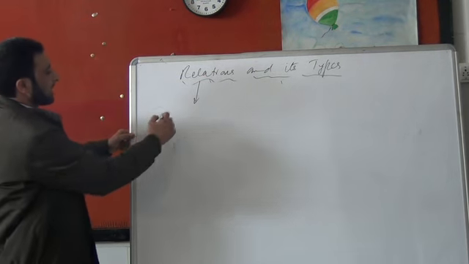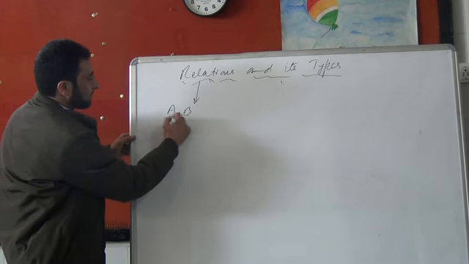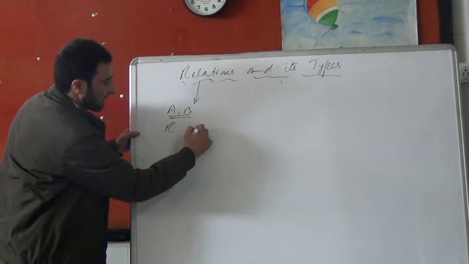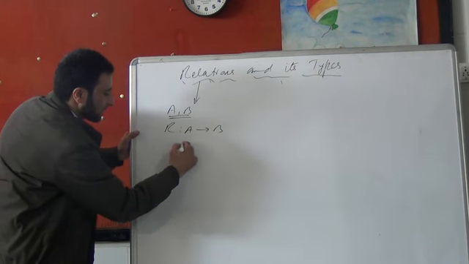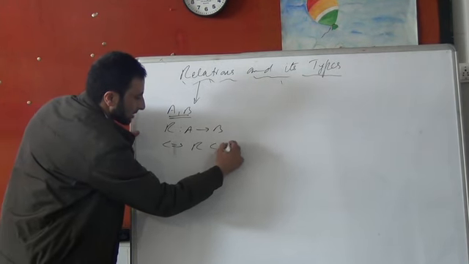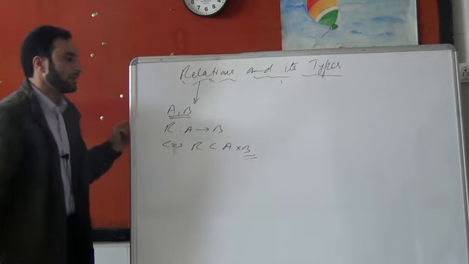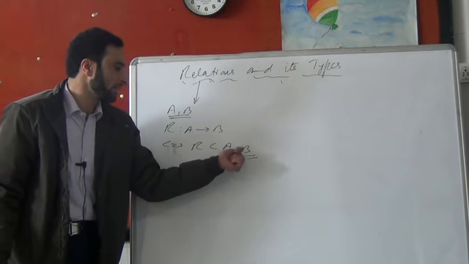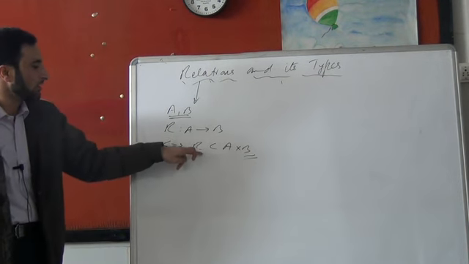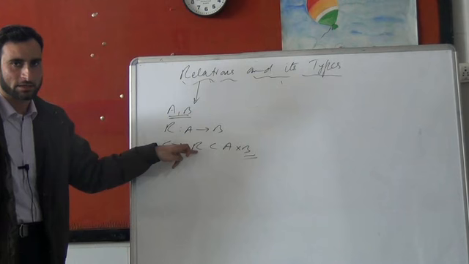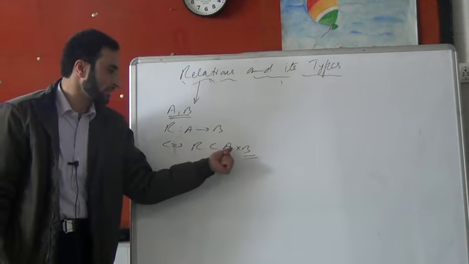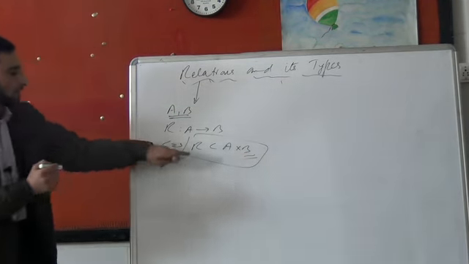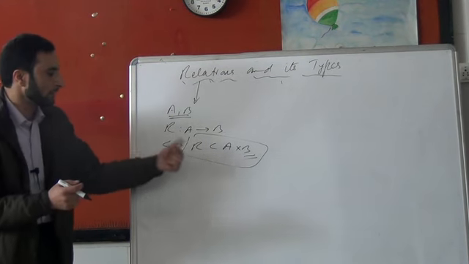Relations. If we have two non-empty sets A and B, then R is said to be a relation from set A to set B if and only if we can write R is a subset of A cross B. It means A cross B is the set of all those ordered pairs between the elements of set A and the elements of set B, and clearly R will be again the set of all those ordered pairs. But those ordered pairs should be present in A cross B. Here mathematically we can conclude that in R you have some restricted elements which are already present in A cross B.